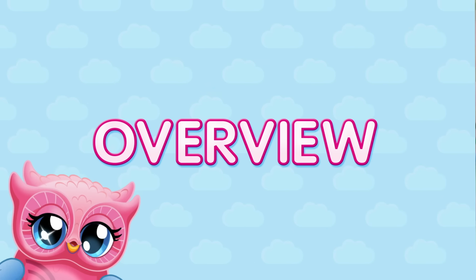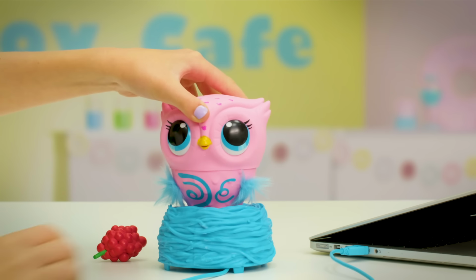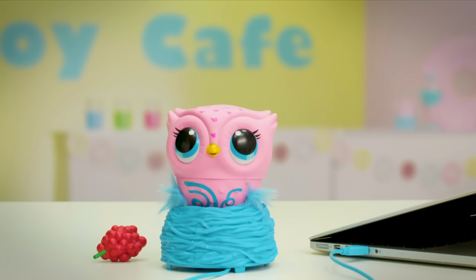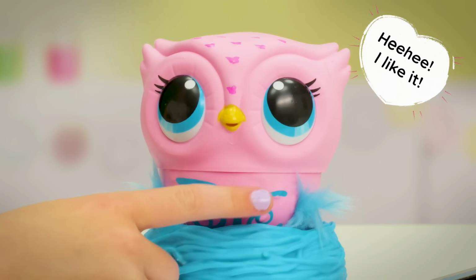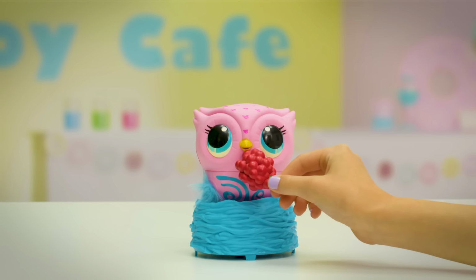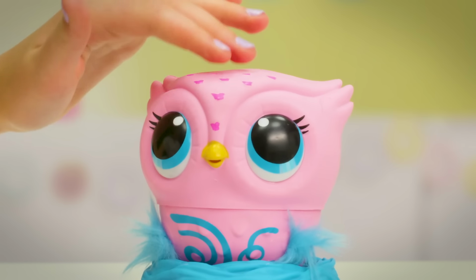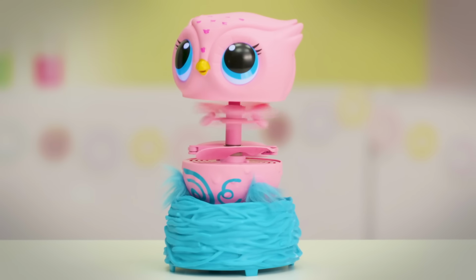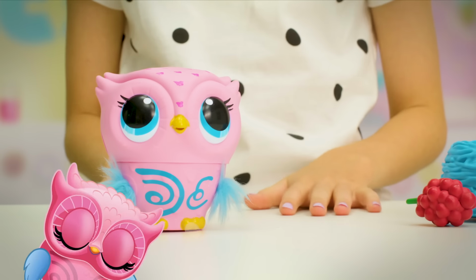Owleez is a special little owl, and you need to get to know her to play with her. We've already seen her nest. This is where you charge your Owleez, where you need to put her when she's about to fly and when you want to play with her by touching her tummy, right here. You can also play with her and feed her by touching her beak. One other place you can touch Owleez to play with her is right here on her forehead. And hidden inside Owleez are her magical wings, but that's a surprise for later. I'm excited to play with her.